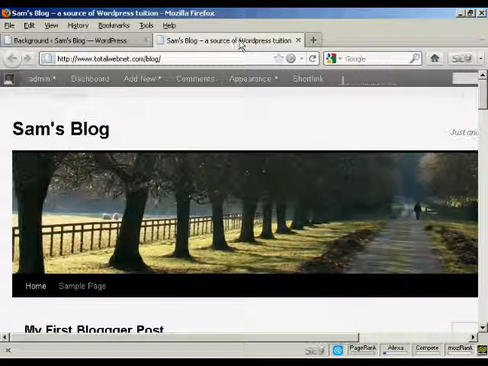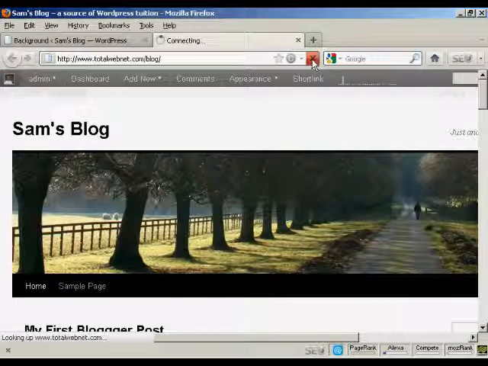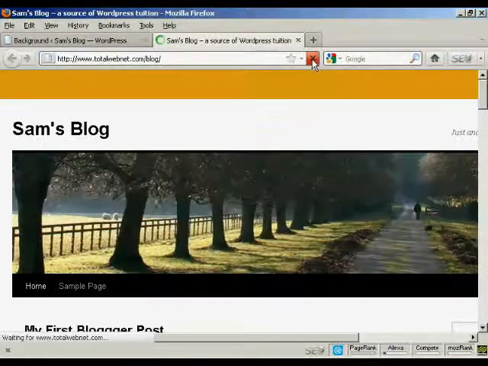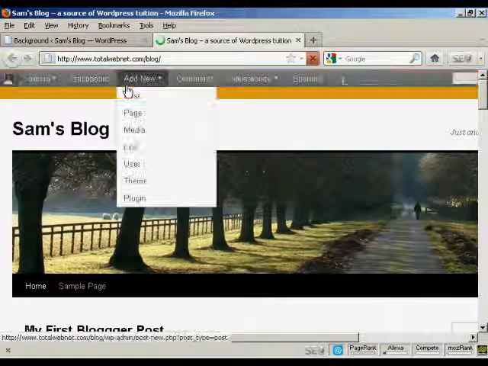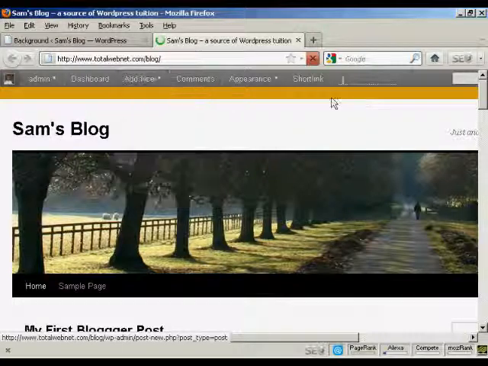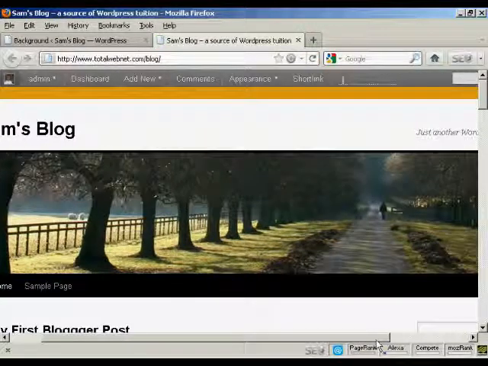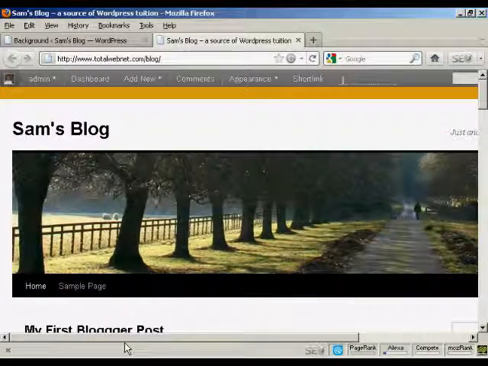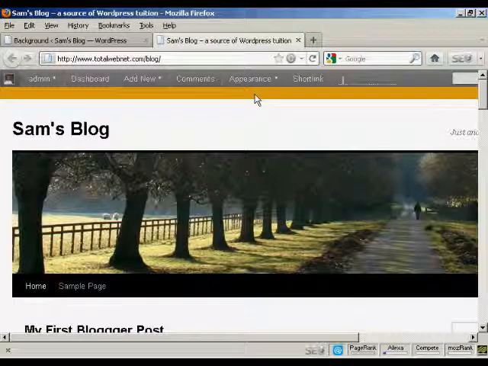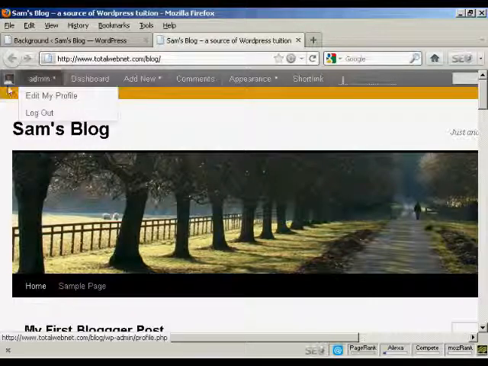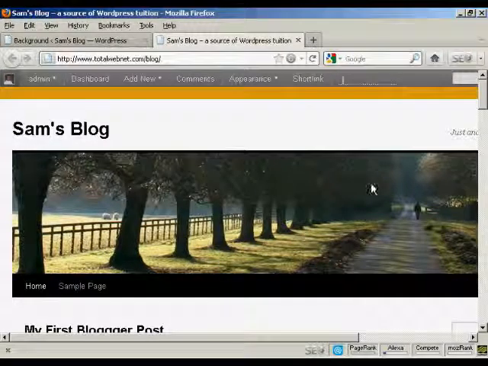If I come back to the blog page and then click on Refresh, I'm using quite a small screen resolution here to get it all in, but you can see here that color has changed. Anyway, you can see here that's the color, and on a larger screen resolution, this color will be seen to go all the way round.